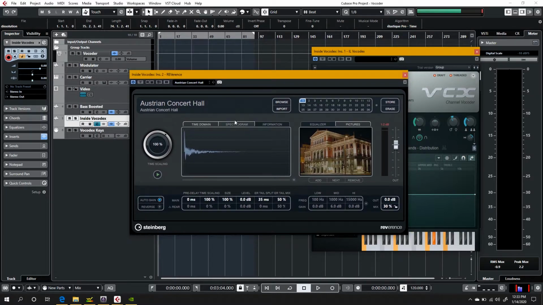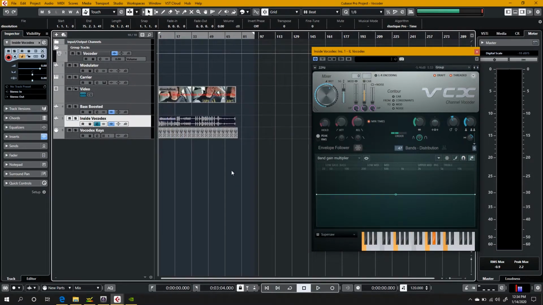I am using reference so you guys can see. So this is the plugin that we use. It's an impulse response of the reverb. So let me go ahead and show you guys how I change the keys inside Vocodex, because when you're trying to hit a key in here, it just stays there forever. You can't make changes or anything, and I know it's not easy to change at all, but I got something for you guys to see how I can solve this problem. How do I change the chords while the speaker is talking?